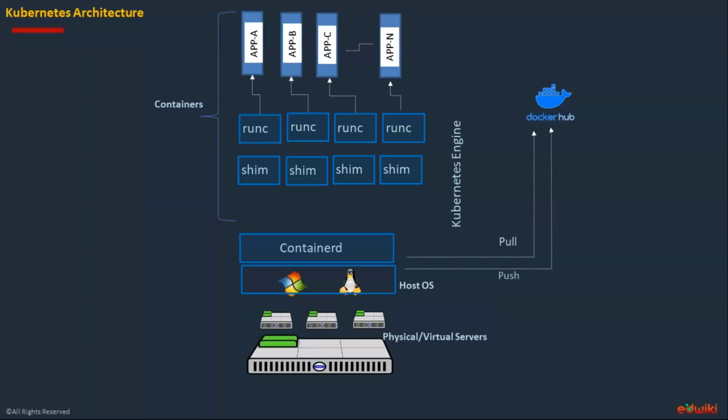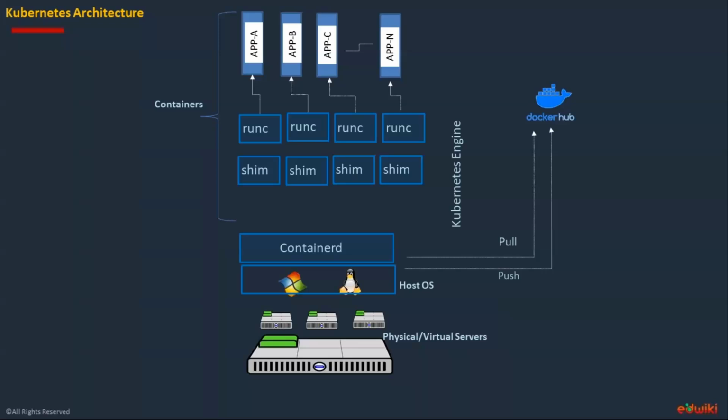But I can't work with the containerd directly, right? Because that is expecting low-level programs. So now can I say containerd is the container engine? Obviously yes, right? Previously I was saying the Docker engine is the container engine. Of course that is true, but now containerd is the container engine. I'm just removing this Docker abstracted layer, that's it.